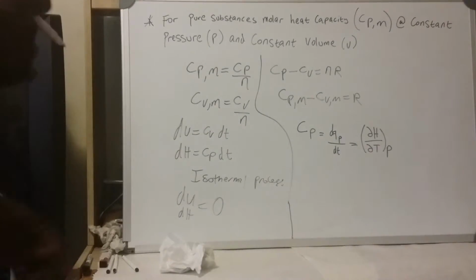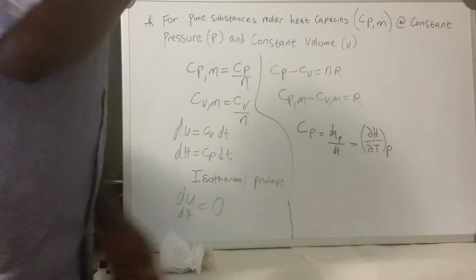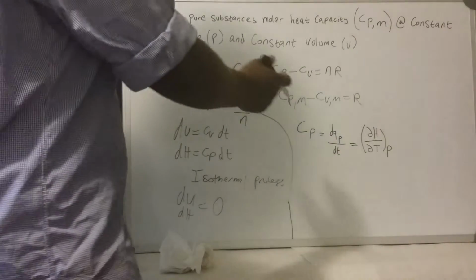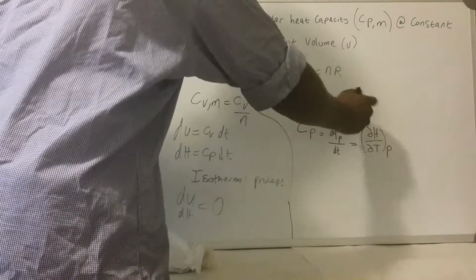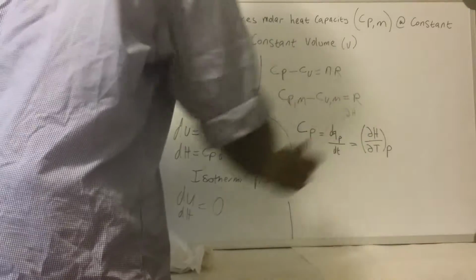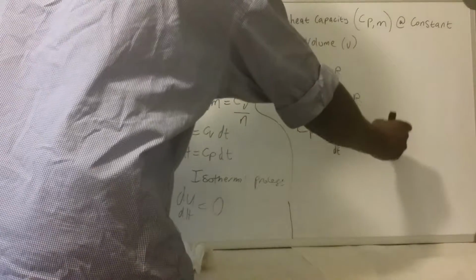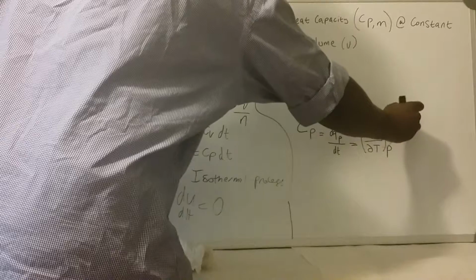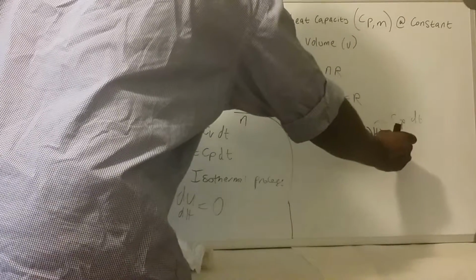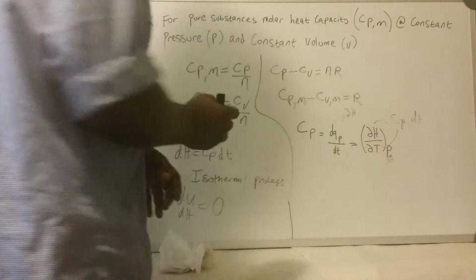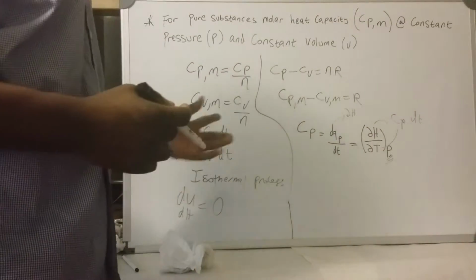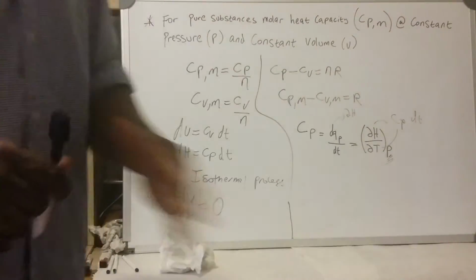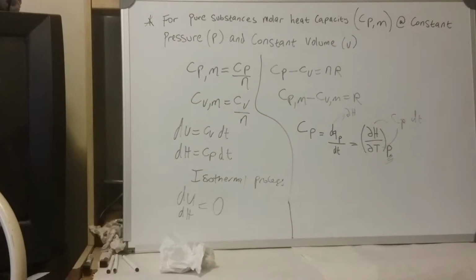So Cp is the heat capacity at constant pressure, or dH over dT at constant pressure. So basically this is the enthalpy, and this is our Cp dT at constant pressure. So pretty much I have to just memorize these formulas, and that's it. And that applies for a perfect gas, reversible isothermal perfect gas.